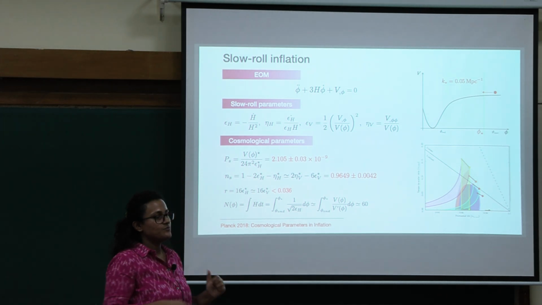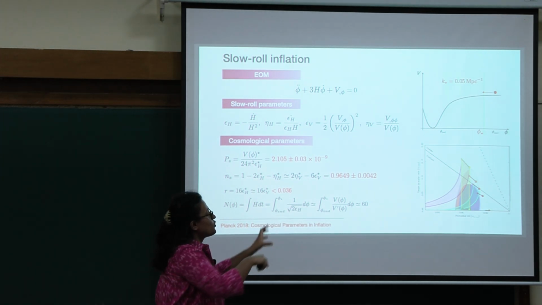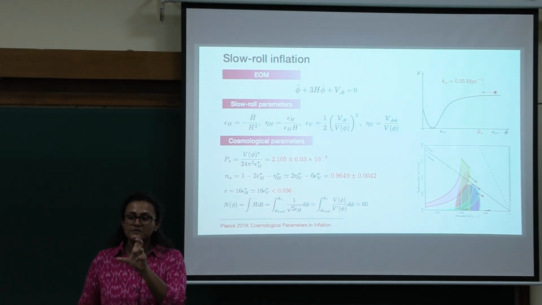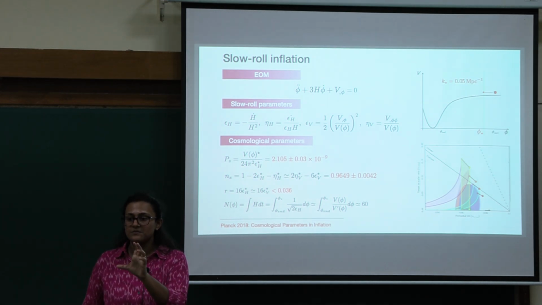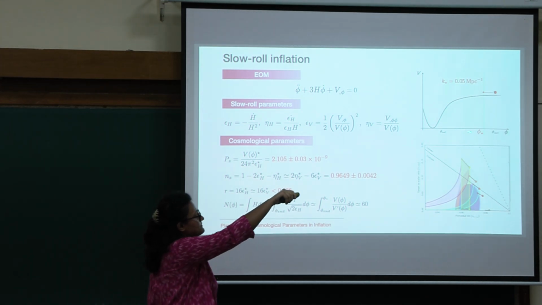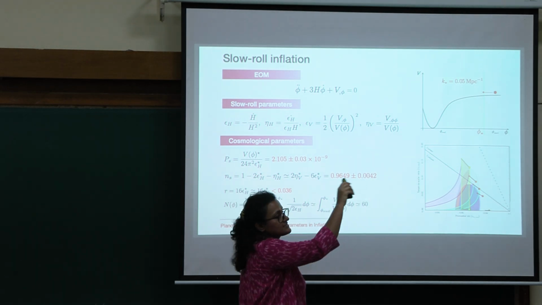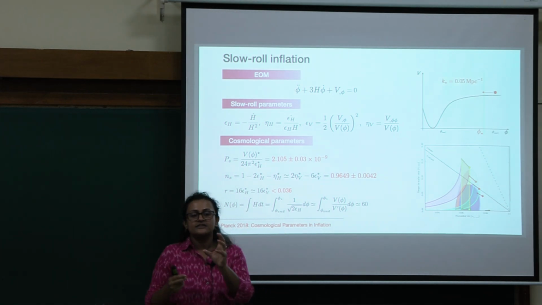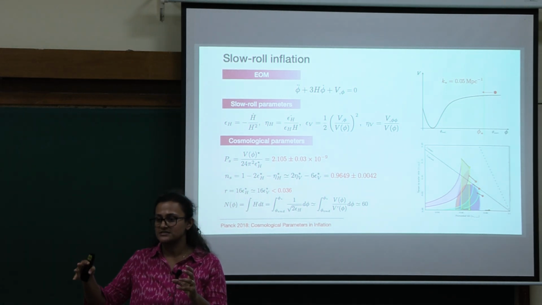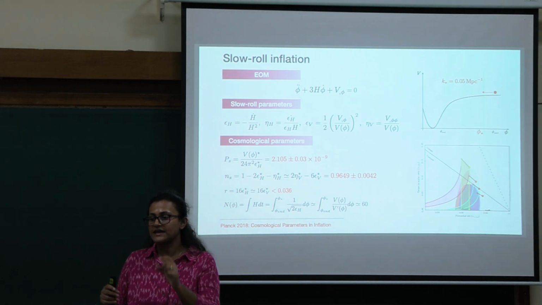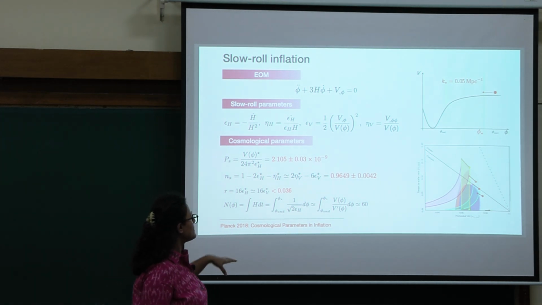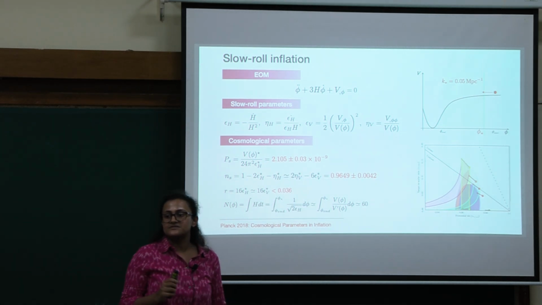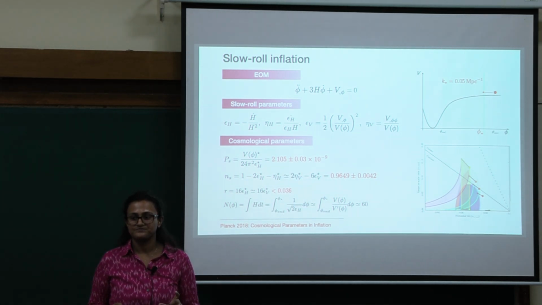And there is one important point: the total amount of inflation could be greater than 60 as well. But I need a minimum of 60, so 60 is the minimum number. It is the number between phi star, which is the start of inflation, so that's the initial condition, and then somewhere the largest mode has exited the horizon that we probe in the CMB today. The k star, the pivot scale that usually people talk about when they give these numbers. And between that and phi end is my total 60 amount of e-folds.